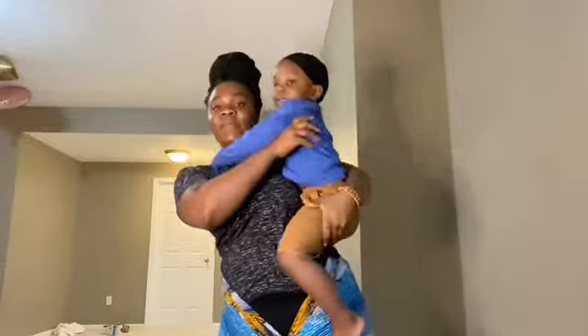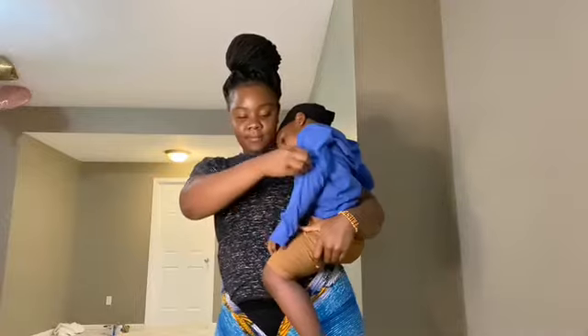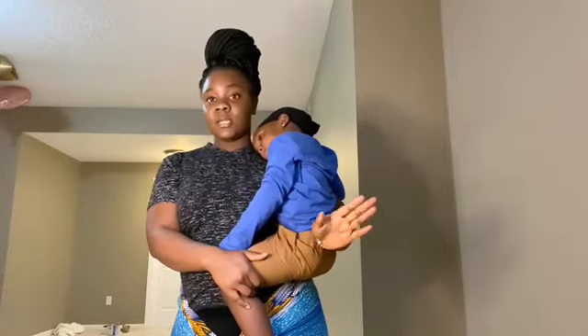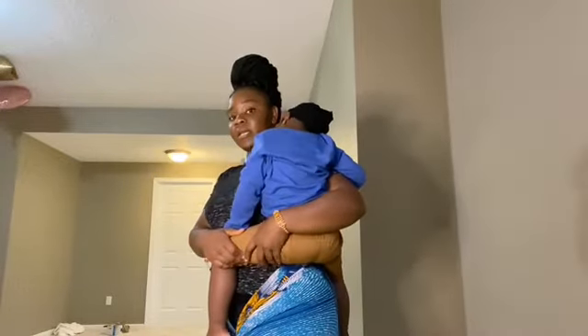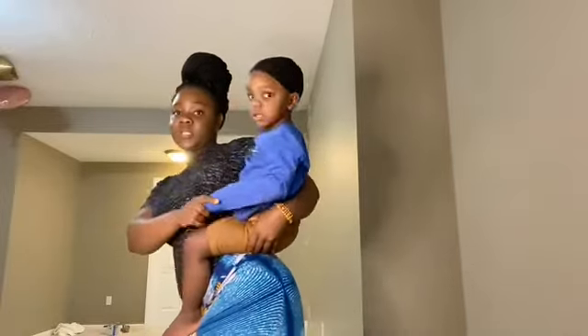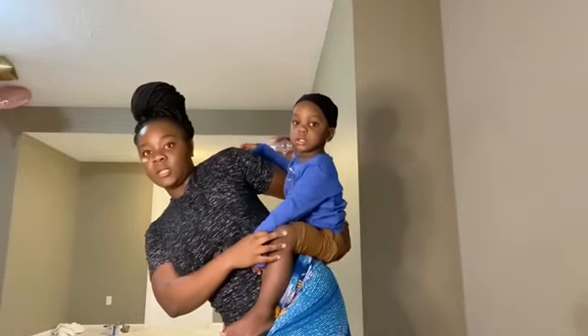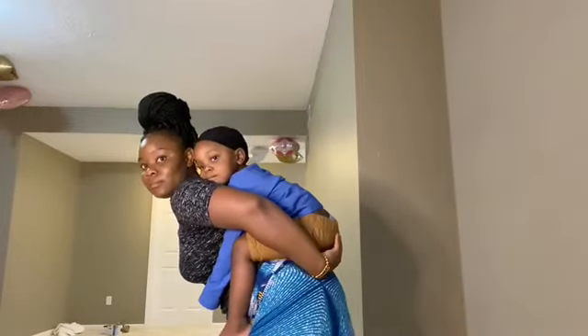Take your baby and put him on your hip like this. It's basically the same as placing the baby on your back — you put the baby on your shoulder and hip. Make sure they're up, grab onto this leg, then push the other leg to the back just like this. Take the hand to secure them so they're not moving, then move your hand just like that.